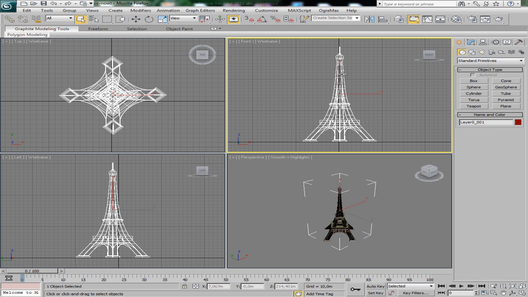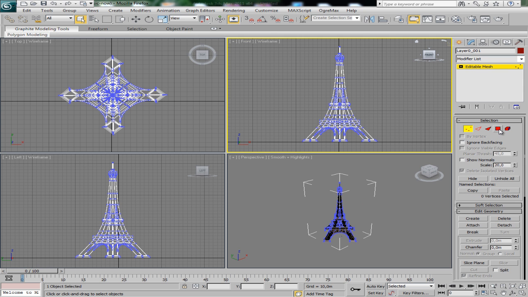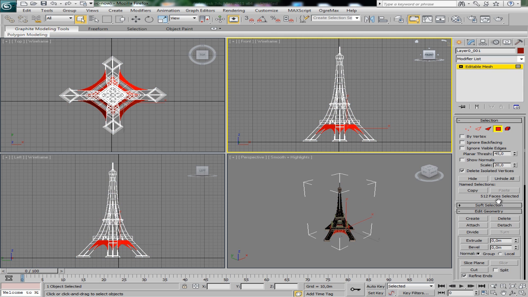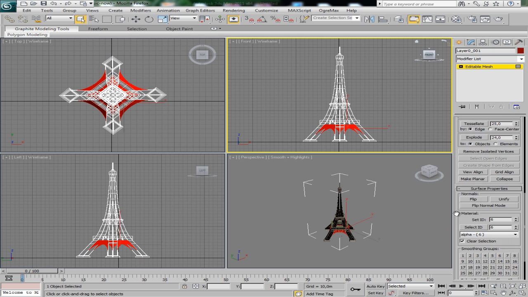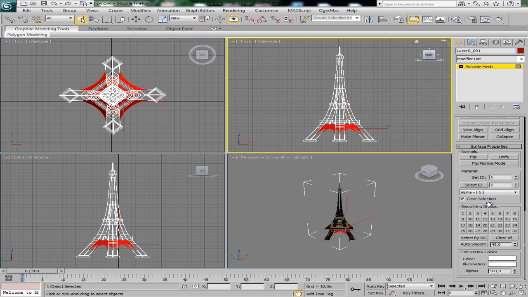Let's split the model into two objects to render transparent and non-transparent textures respectively. Activate Editable Mesh in Modifiers tab and click Polygon. Select first alpha submaterial and check Clear Selection and choose the rest of alpha submaterials.